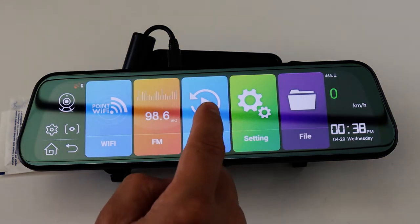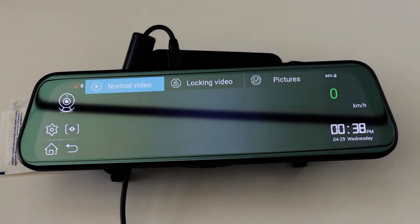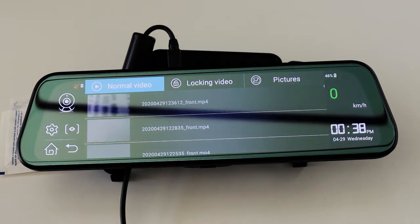Of course, here's your video player. You can go in here and play all of the recorded footage of the DVR system. Or if you have video files on your SD card, you can play them in here as well.